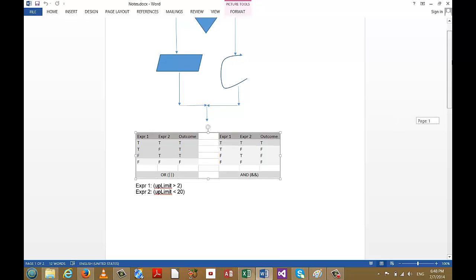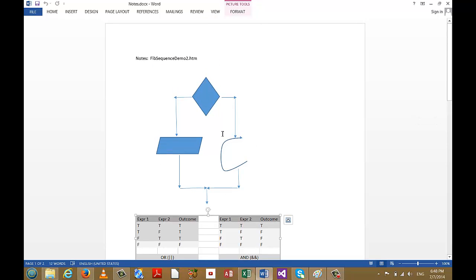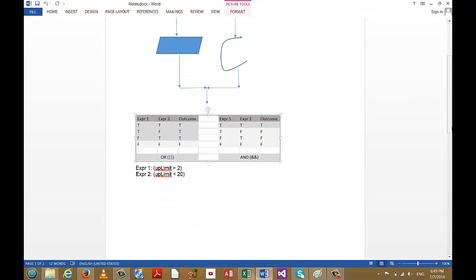And again, what you should see here in the program as we analyze it is that we're going to have a looping structure that's going to be nested within a two-way decision structure, and that two-way decision is going to be based upon compound logic, where two expressions are going to have to be evaluated concurrently with a logical operator AND. So I'm going to flip over here to the program and take a look at it.